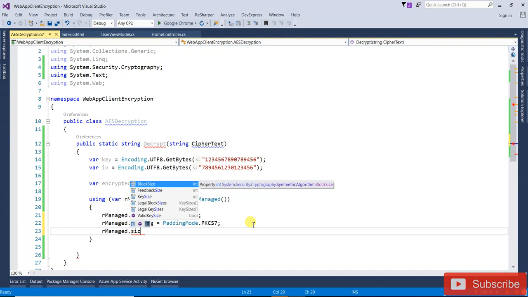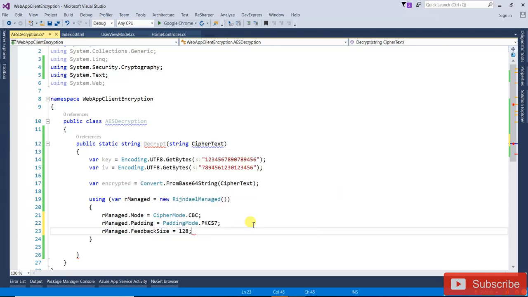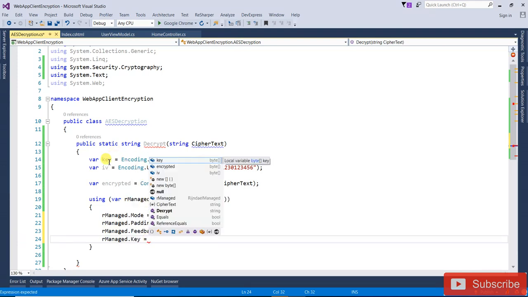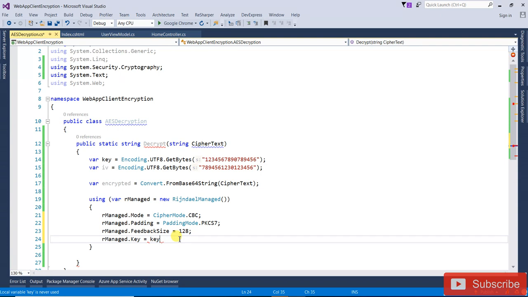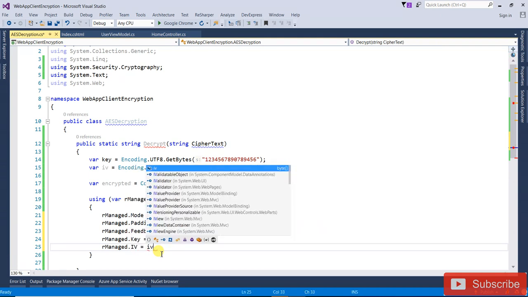First one is your feedback size, we need to write the feedback size. What will be the feedback size? It will be 128. The next one after the feedback size is the key, so rManaged.Key, which is the key here. The next is the vector, so IV is equal to IV.